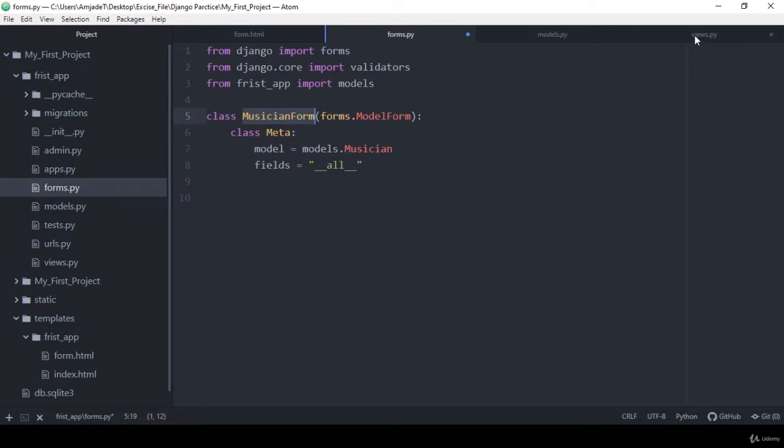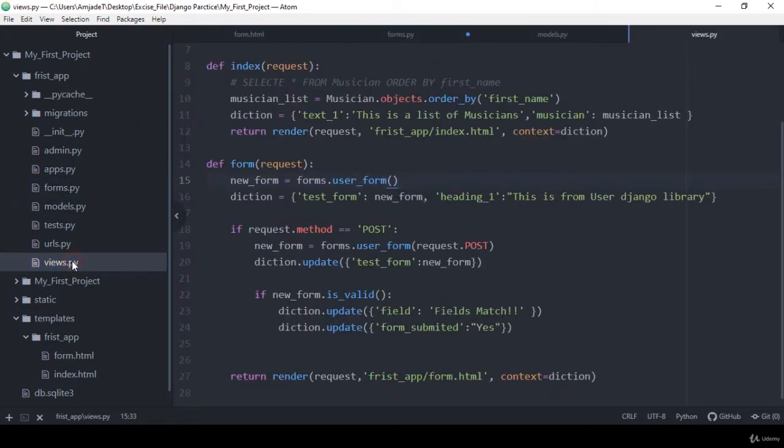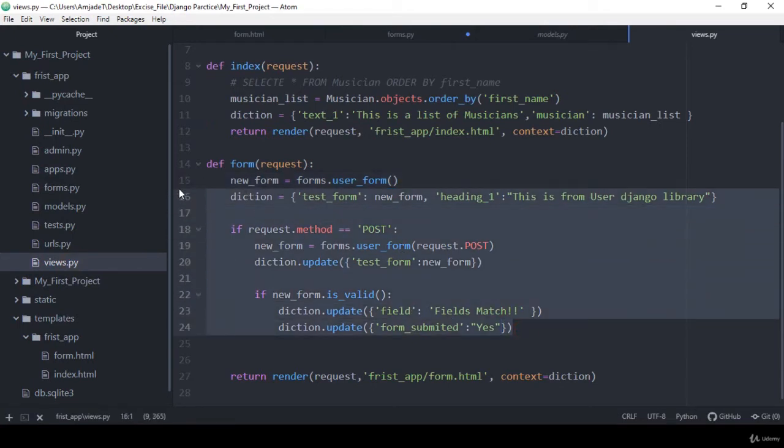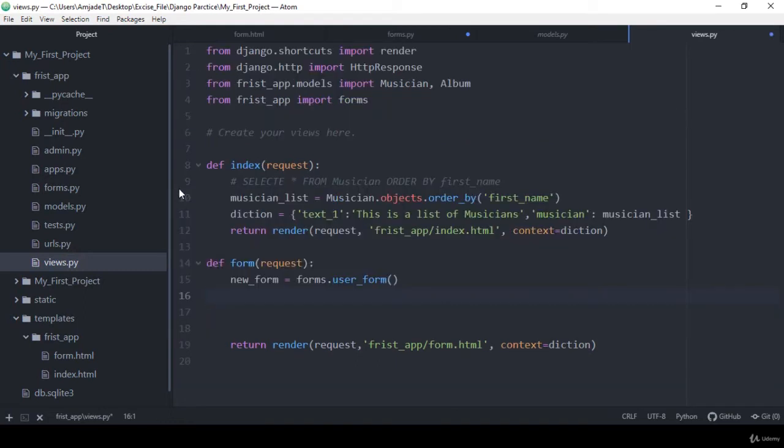If you want to view it, we have to work in our view, that means in our application, and that is our view. Previously I was working in that position, so right now we don't need this. I simply remove everything. From here I want to start again. First of all, that is our new form. So here I want to create an object with this form, and that is our class.